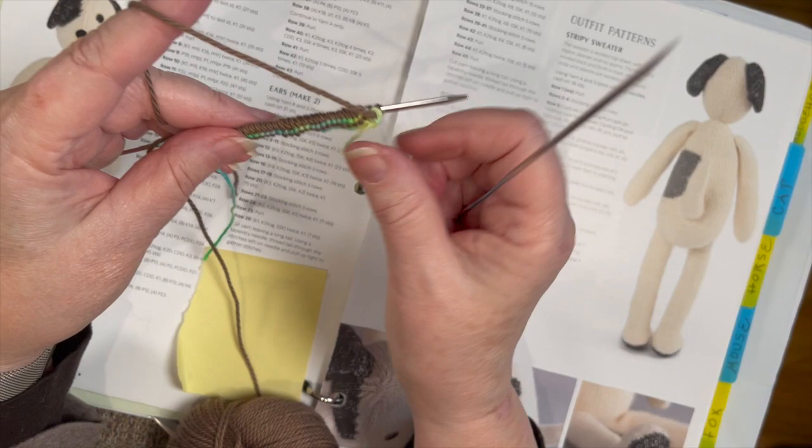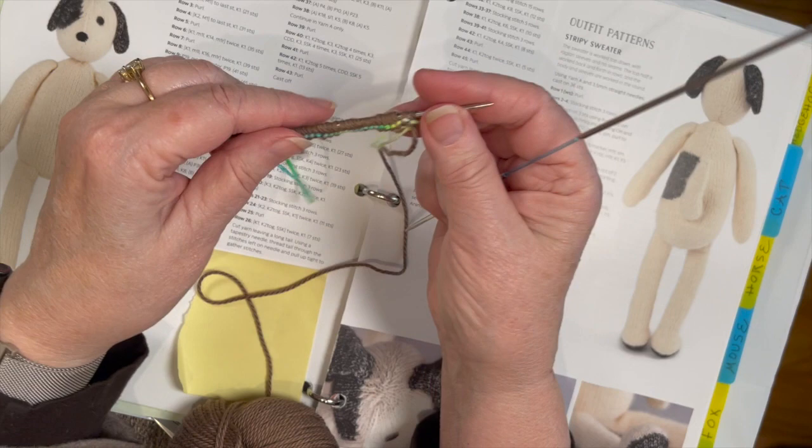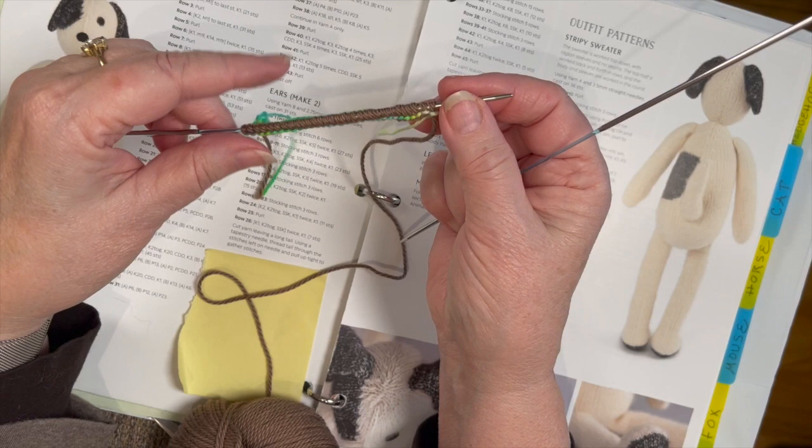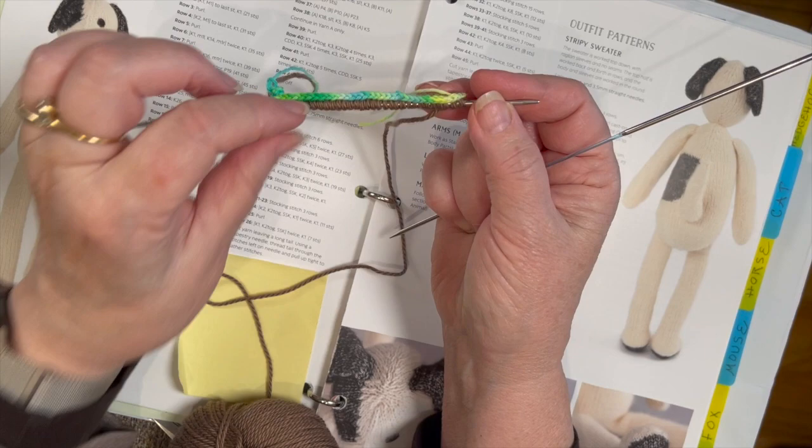She has you knit it flat, and then this would be folded over and seamed up, which is perfectly fine to do. Whenever I can, I eliminate a seam. So this was a seam that I was able to eliminate, and by eliminating the actual cast on, it made a smoother edge up here to knit the live stitch right into the side of the head.